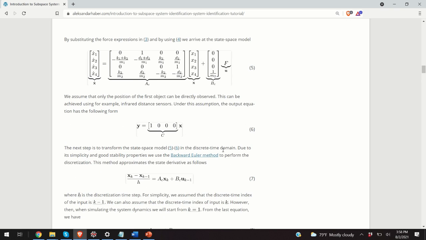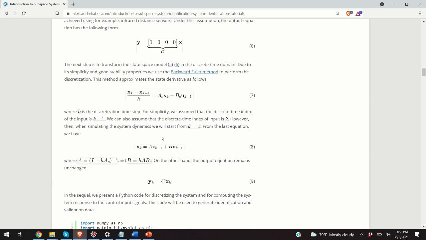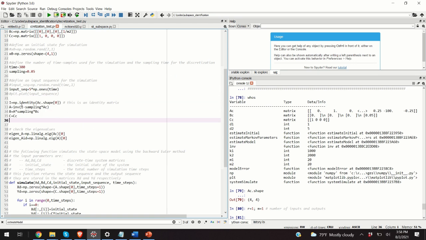That is, your discrete time system will be stable and it's going to accurately represent the continuous time dynamics. So basically, by applying these backward differences and by manipulating equations, you're going to obtain a discrete time version of the continuous time system, where this matrix A is going to be defined like this and B is going to be defined like this. So let us see how this works in a code.